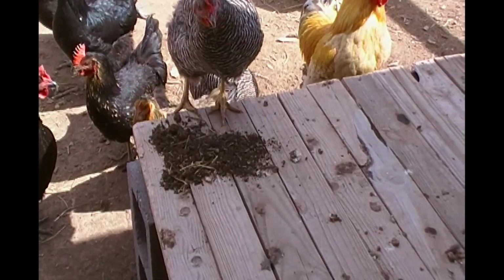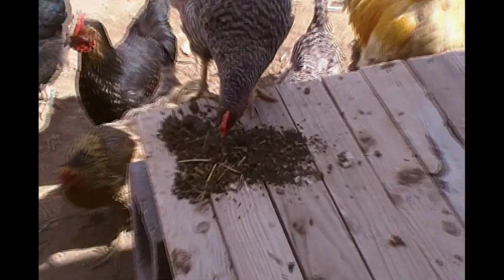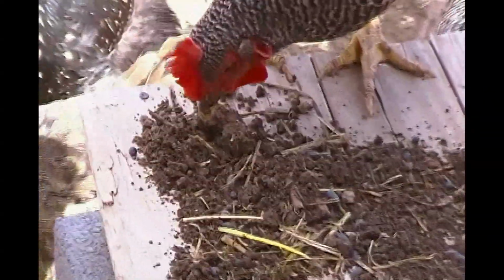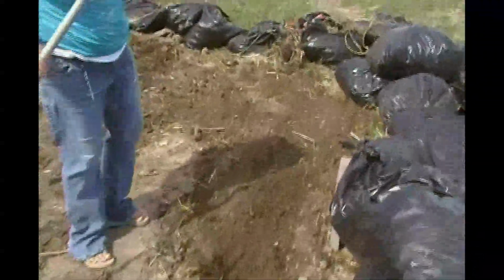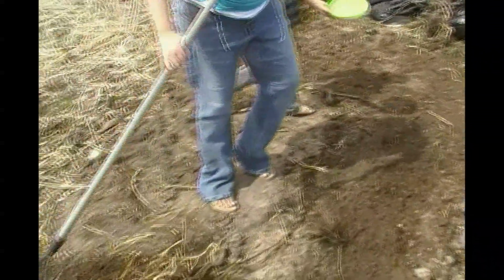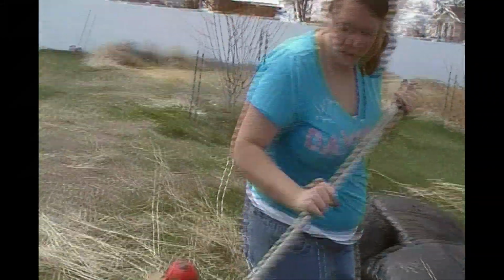Picked up the, I think, oh, we found an egg. Is that a brooder? Hey. Put them to good use, you know? How's it going, honey? Good. I'm just raking this planter bed in preparation for some herbs. Yeah. Oh boy.